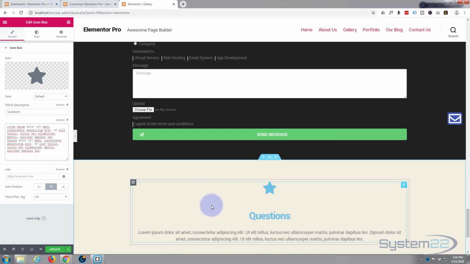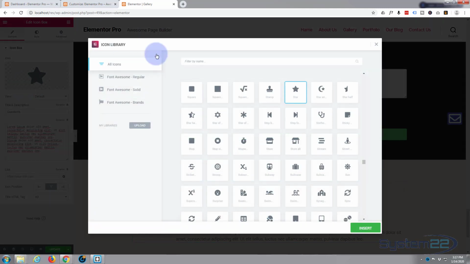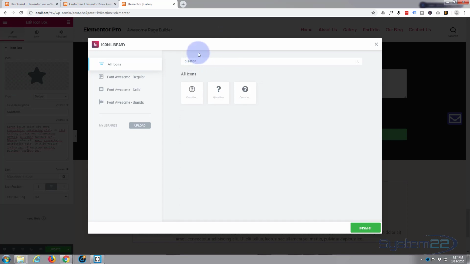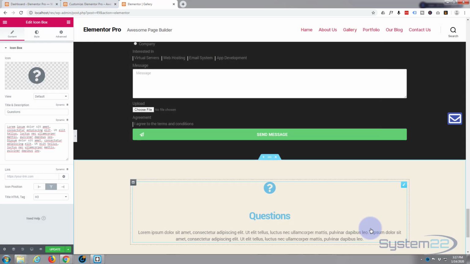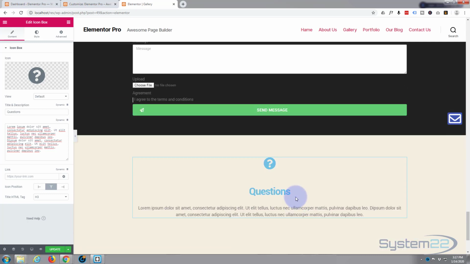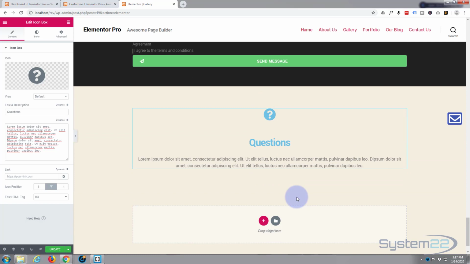section there. Okay, next thing I want to do is change that icon to a question mark. You're going to need to find something appropriate for you, obviously. So let's go to the icon library. Now let's put in question mark. There we go, and that one's absolutely fine. Okay, so there we have it. So content wise, that's just about everything I want on my site here.